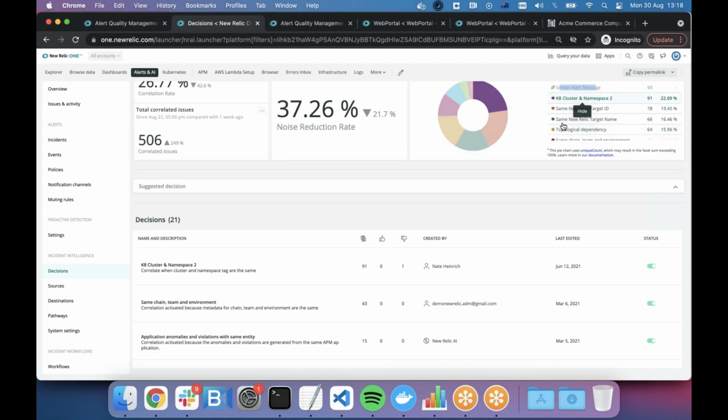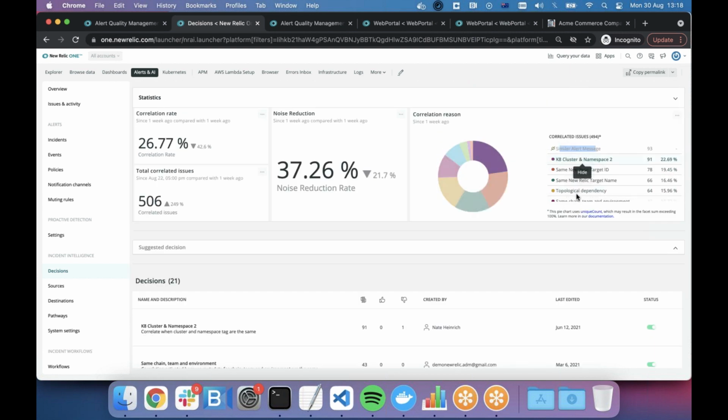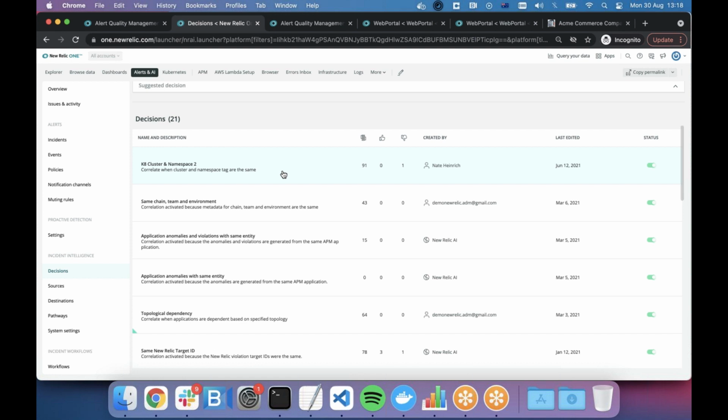Now, all of it is configurable. And that is done down here where you can see the decisions. Now, we've even got a number here. This is showing you that this particular rule has been applied that many number of times.